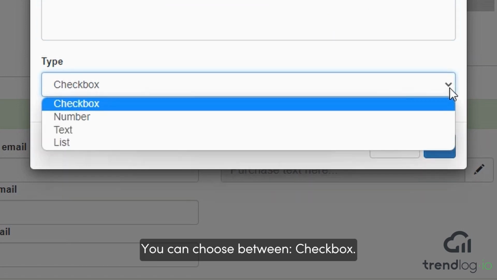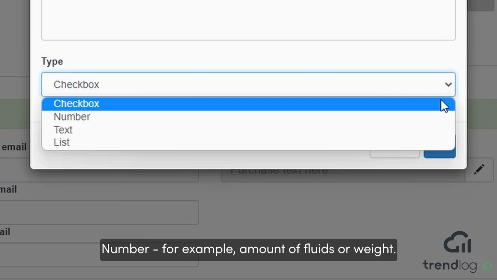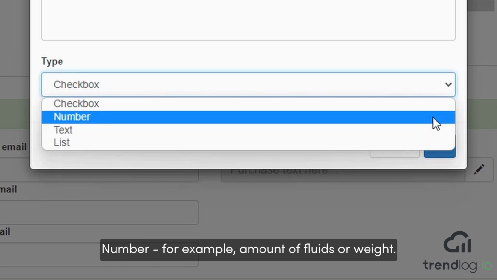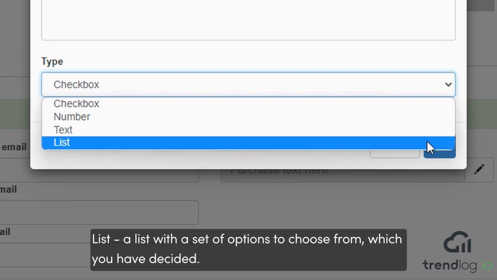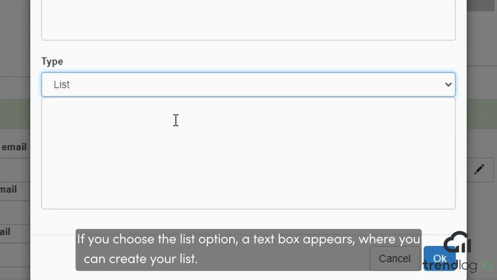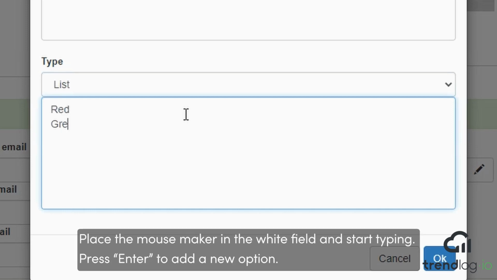You can choose between checkbox, number, for example, amount of fluids or weight, text, a field for notes, list, a list with a set of options to choose from, which you have decided. If you choose the list option, a text box will appear where you can create your list. Place the mouse marker in the white field and start typing.